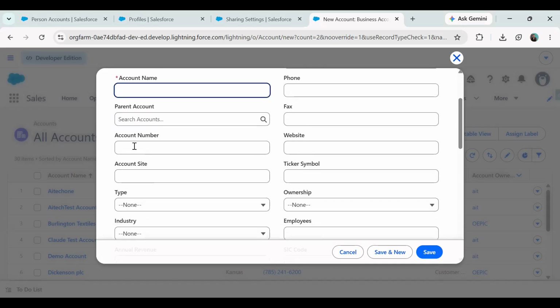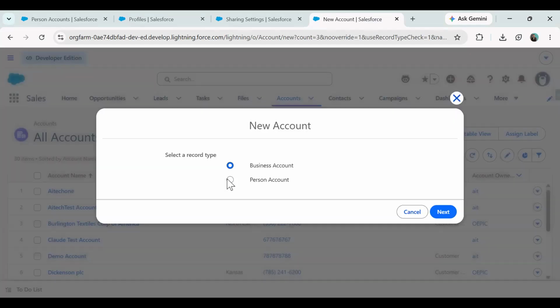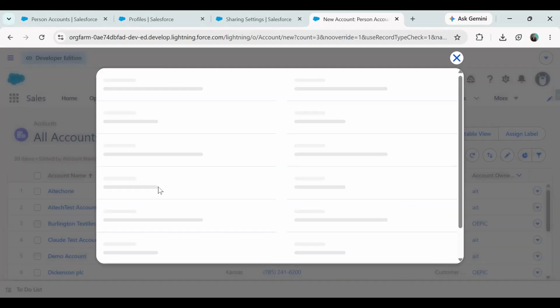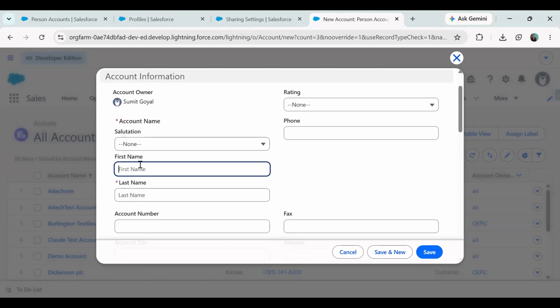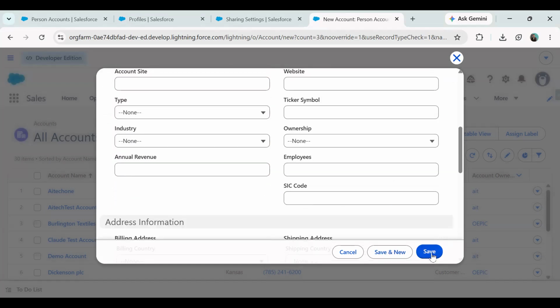We have an account number, parent account also, and once it is created, we need to add a contact also. But if I select a person account here, then it gives me the contact fields here. The contacts will be automatically placed here. So this will be an individual account, and save.